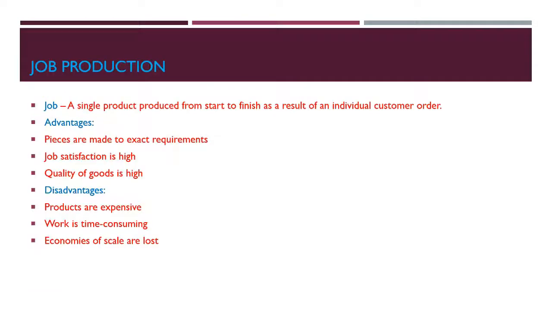So the first type of production you're going to need to know about is job production, and this is a single product that's produced from start to finish as a result of an individual customer order. This can include, for example, shipbuilding. Someone comes in, I want this ship built, you build it for me, mate. Like a cricket bat, you say, I want this cricket bat made, you make it for me. It's a specific thing that is asked for by the consumer. Something that we do at C.A.R. Entertainment. If you want something done for us, you come, you tell us what you want us to do, we'll go out and we'll do it for you.